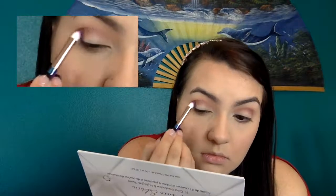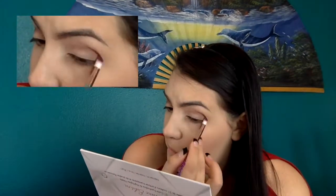And then before I blend anything out, I'm going to take the dark brown taupey shade and put it on the outer corner and deepen it up because it's looking a little bit light. And to help blend everything out, I'm going to be going back into the lighter taupey purpley shade.